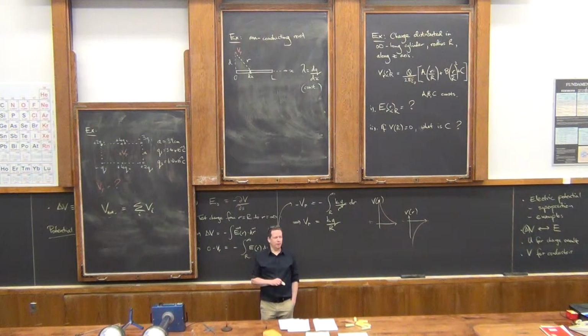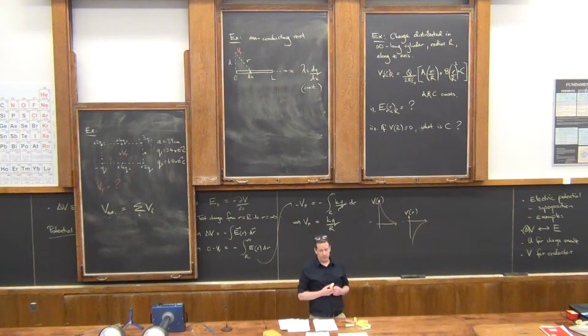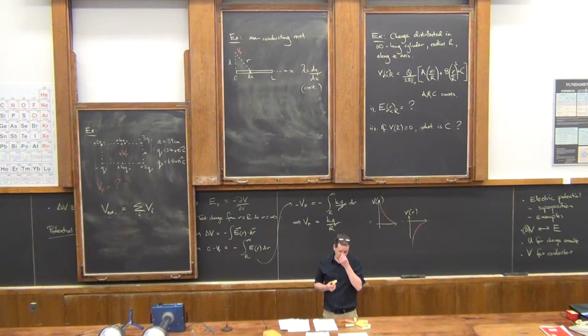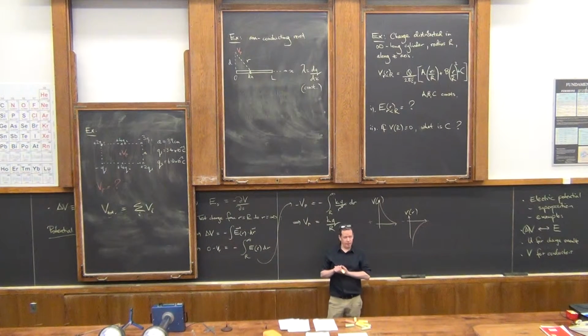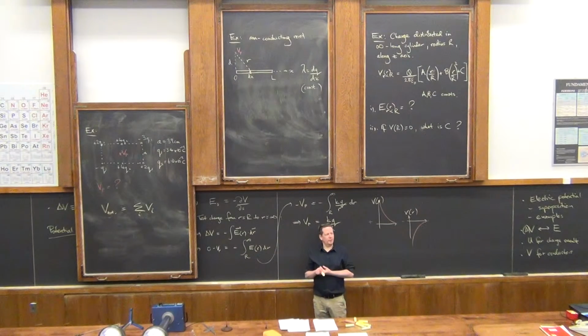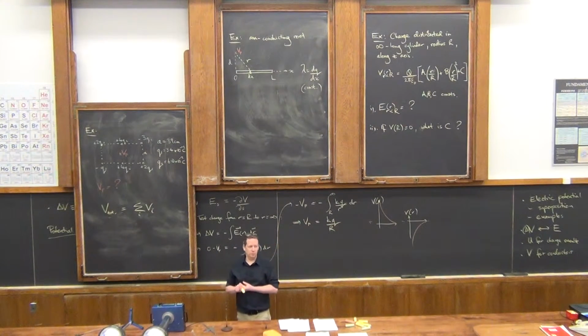Let's get some new volunteers. Yes, sir. Good. So I'm going to repeat that so everyone can hear it. The four corner charges add up to 0 in terms of their contribution to the potential at the center. First off, they're equidistant, right? Just by symmetry of the rectangle, they are equal distances away.